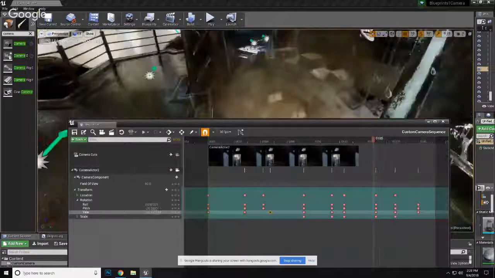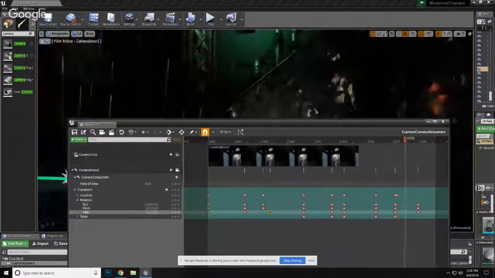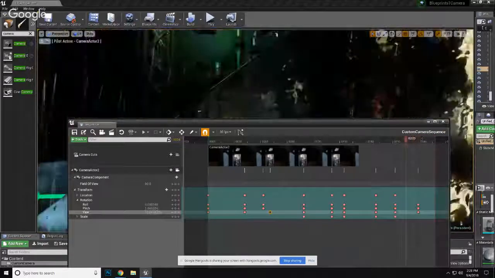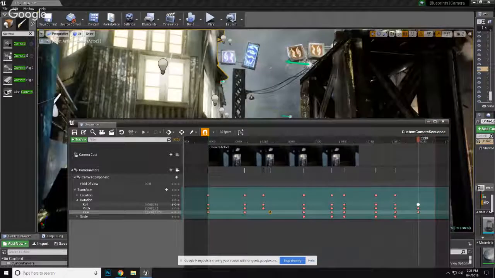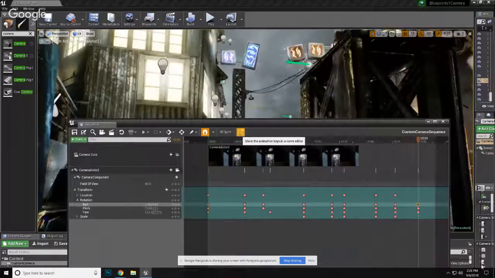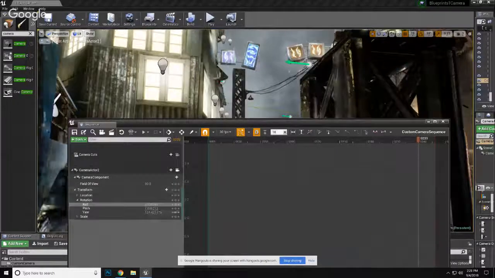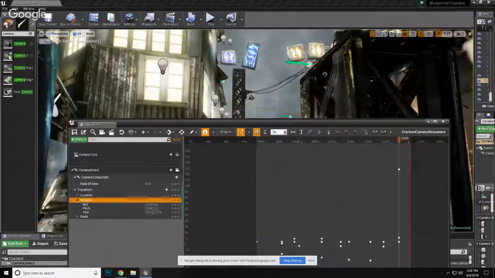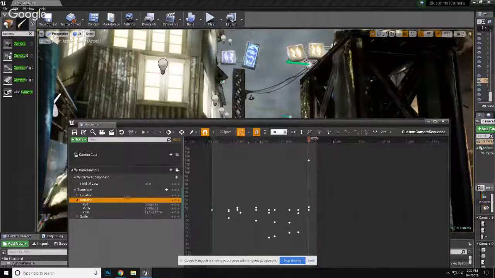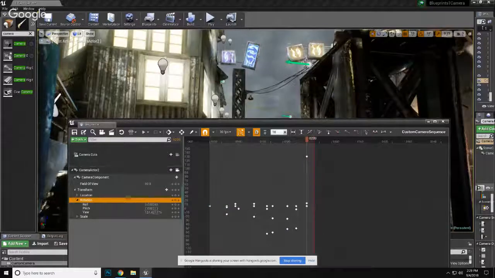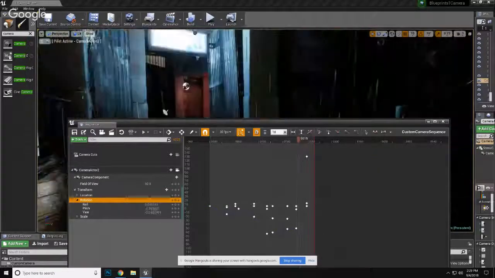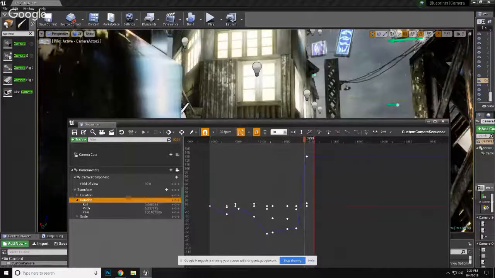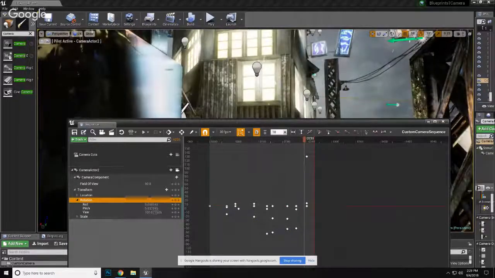So let's see if I like that. I want it to go the other way though. So if your camera's spinning the wrong way, this is actually a good point. You can go in here and click this and it shows the curve editor. This will show basically a graph of which way things are curving. So it looks like this yaw is what's messed up. So it's the blue one, and I think it just went the wrong way.